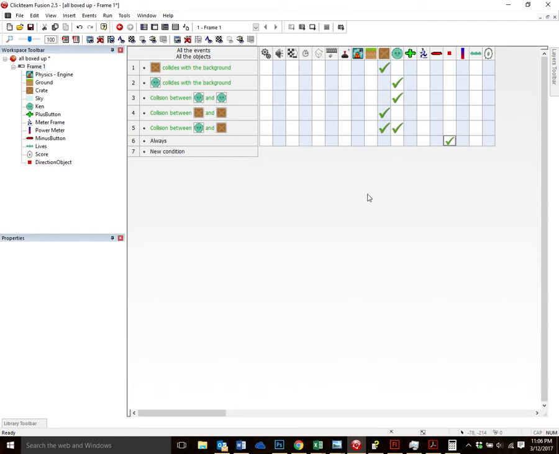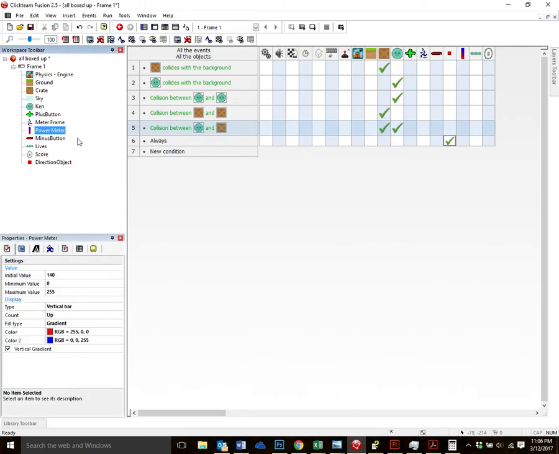Good. We still haven't shot anything yet, though. We're just setting up to shoot. The next thing we want to do is determine the speed at which we fire. Remember that little power meter box that we had in the game? This thing right here. We set that so the minimum is 140, the maximum is 255. This is going to be the power, and we're going to be able to change that number by clicking the plus and minus sign. All right, so let's see how to do that.